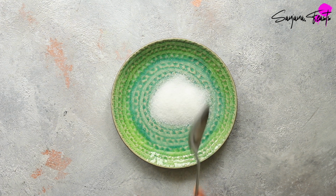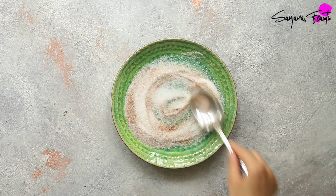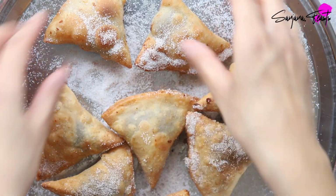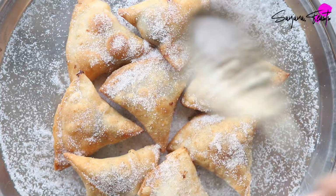The finishing touch is a cinnamon sugar coating. Toss the samosas in the cinnamon sugar. This provides a hint of spice and such a delicious crispy crunch to finish. It reminds me so much of churros.